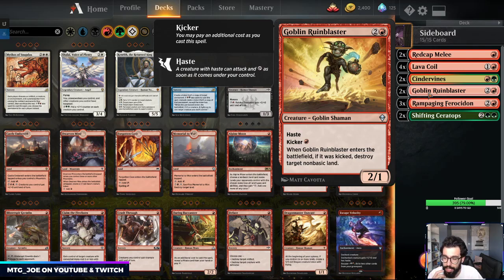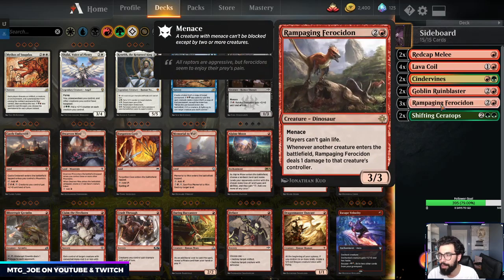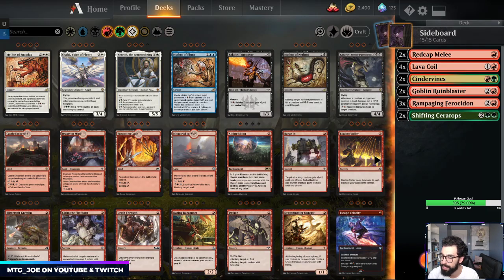I had the pro-white creature, but we haven't really been running into white aggro recently. So this will allow us to destroy a non-basic land, and comes in against the field matchups. Then Rampaging Ferocidon basically shuts off life gain and pings your opponent. This also comes in against the field matchup or life gain decks, and then some Ceratops.